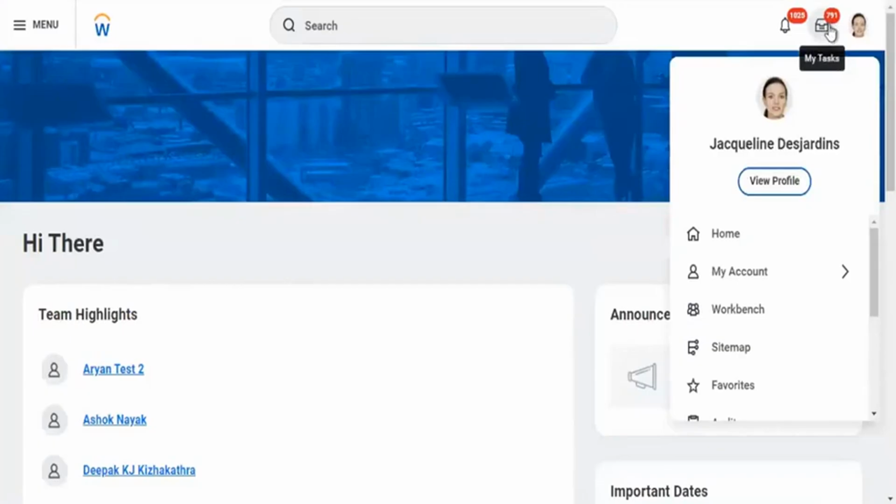This one we call an inbox, the Workday inbox. We get tasks that we are responsible to take action on. Such tasks you will be getting in this inbox. You will mostly be getting your requests in this inbox. You should be clear on what to take action on.